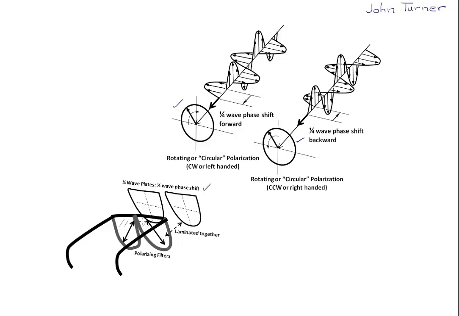So if the polarized glasses are constructed this way, then the left eye image and the right eye image will come through the quarter wave plates and now be linear polarized, so that only the right eye image gets through the right lens and only the left eye image gets through the left lens, and the alternates are blocked. Okay, that looks like a complicated way to achieve the same thing that we did with simple plane polarization.